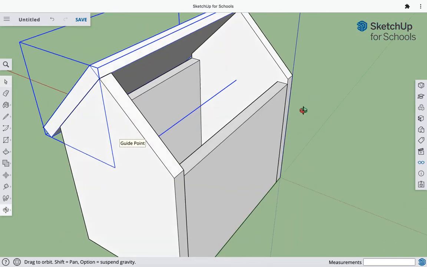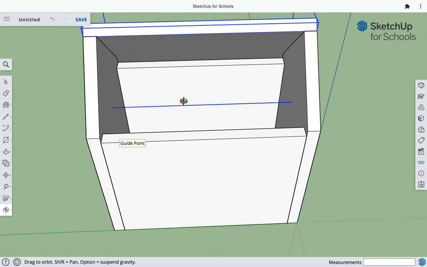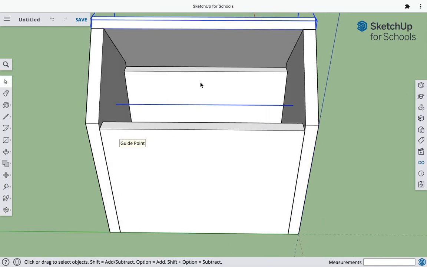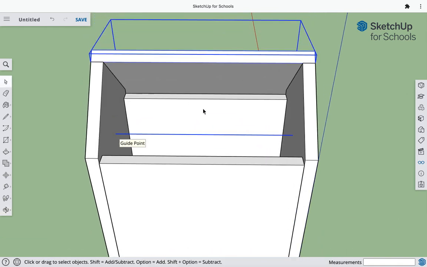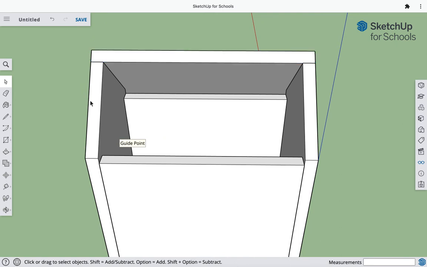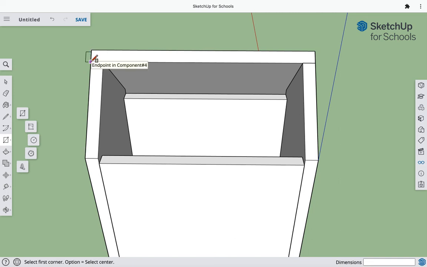Okay, how do we do the other half of the roof, Mr. Broadway? Well, very similarly to what you did a moment ago. I don't think it matters necessarily, but make sure you don't have a component selected when you begin, because it's kind of confusing to look at. Here I just orbited around to the other side, but instead of starting here at that other piece, we're going to start up here because we want those 2 roof pieces to overlap.